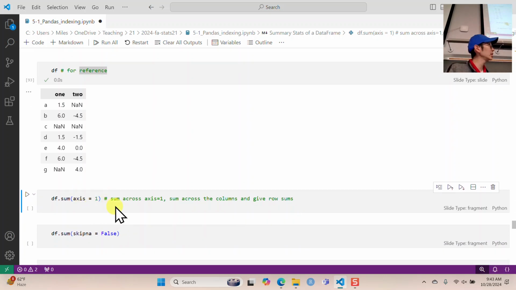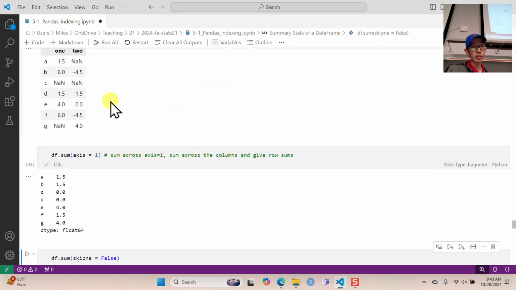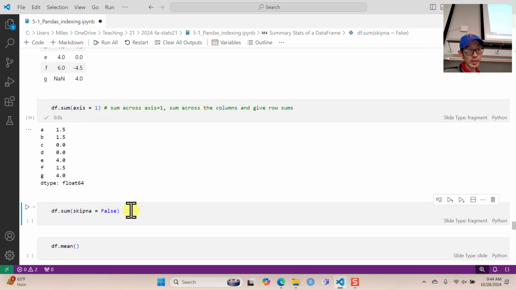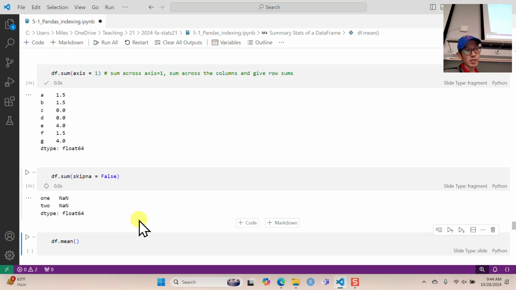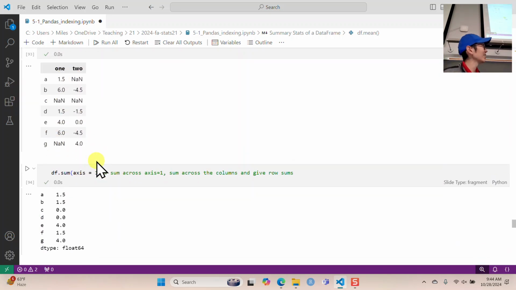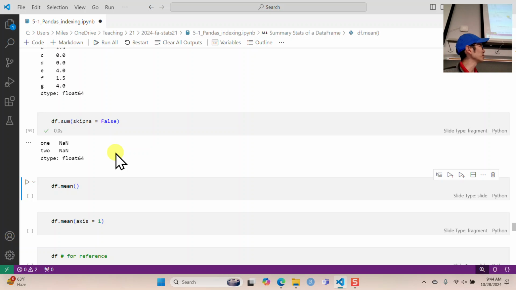Here's our reference here. You can specify, I want to sum axis equals 1. I want to sum across the rows, okay? So now you will get 1.5, and again, the sum ignores the NaNs, okay? So we get a 1.5, 6 minus 4.5 is 1.5. All right, I guess it fills in zeros for NaNs. Okay, so zeros is that, 1.5 minus 1.5, 0, 4.0 and 0 is 6 and minus 1, so we get this, okay? If you say skipna equals False, then it's going to say, well, you have NaNs, so the total sum for the column is missing, okay?